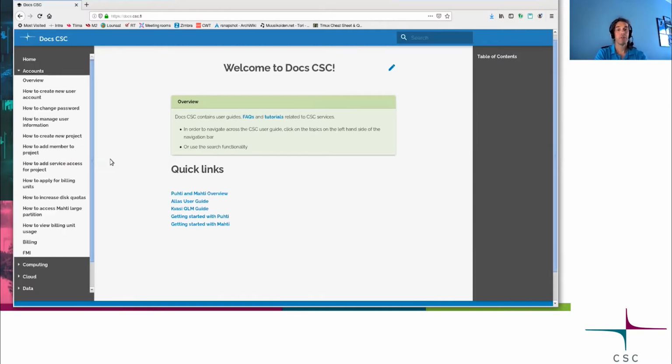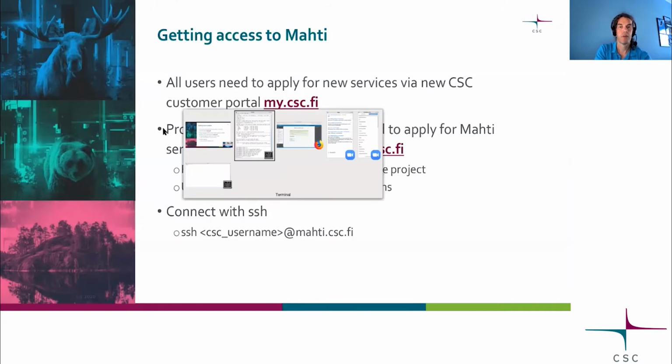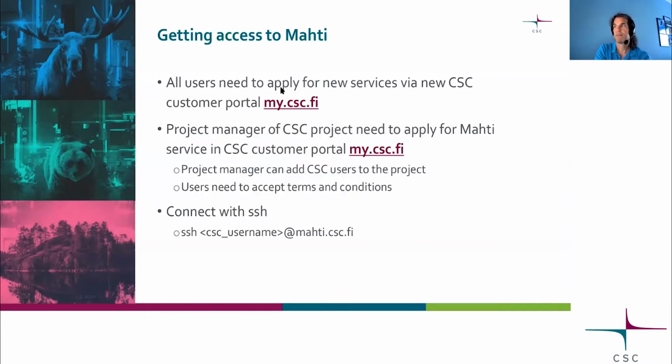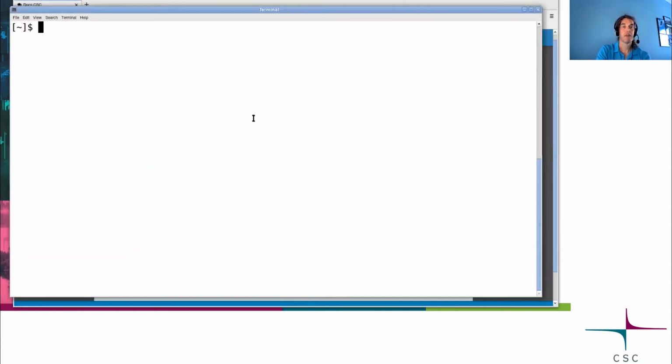And once the user has gotten access to Mahti, you can just use SSH in order to log into Mahti.